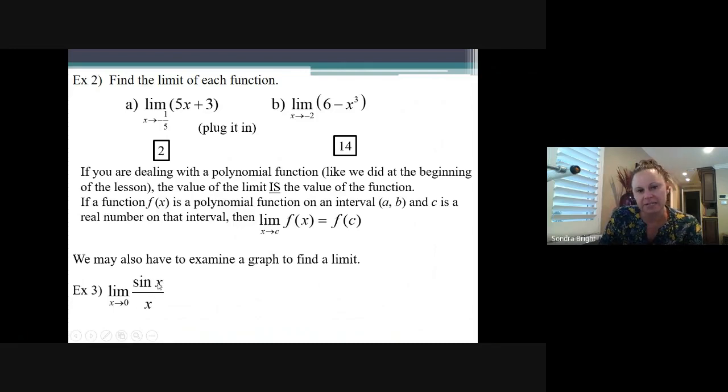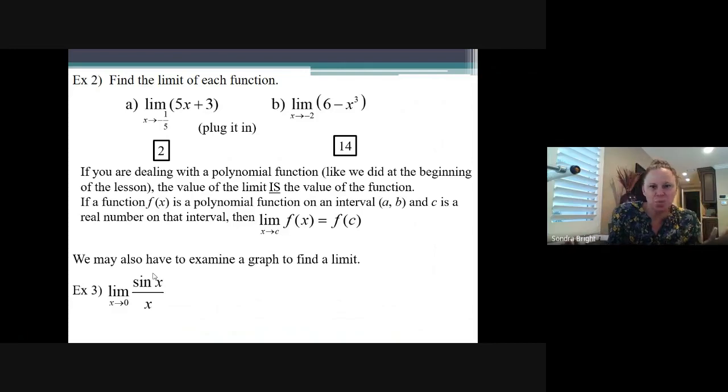When you plug in a 0 into x here, sine of 0 is 0. And when you plug in a 0 into the bottom, you've got a 0. So this is a 0 divided by 0. All right, so you need calculus to figure this out without looking at the graph. And you will learn how to deal with this next year, because 0 divided by 0, you have always been told 0 divided by anything is 0. But yet you were also told anything divided by 0 becomes a vertical asymptote. It's undefined. But then you were also told that something divided by itself is 1, right?